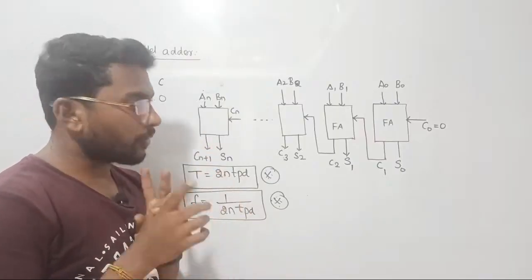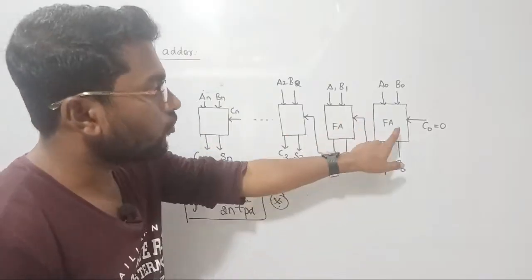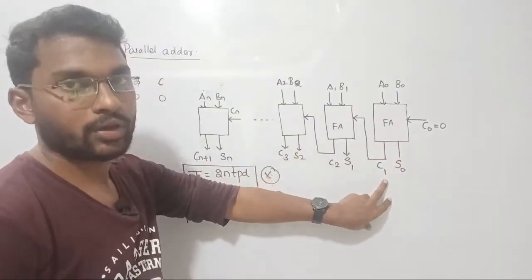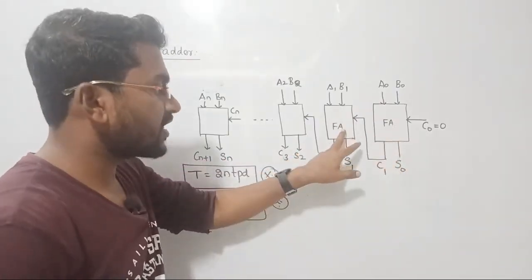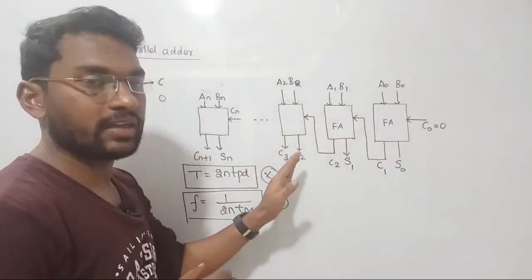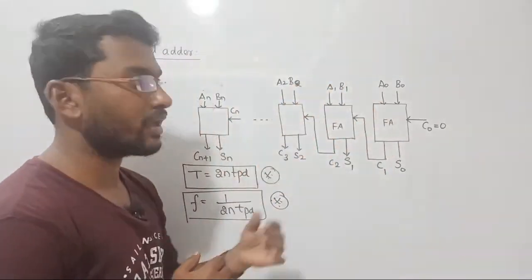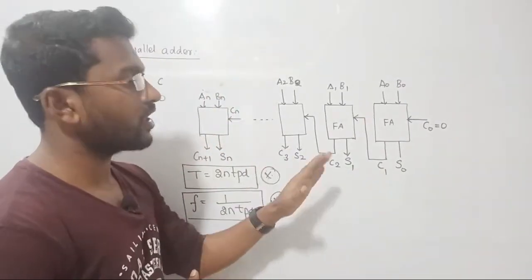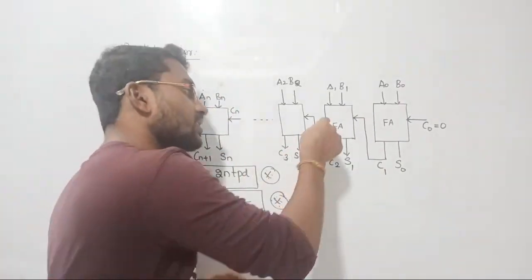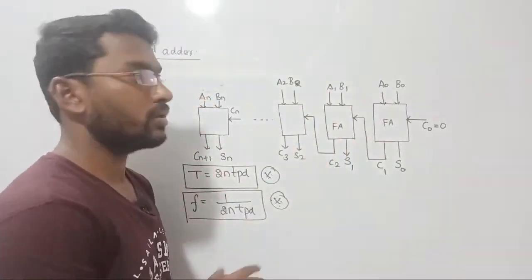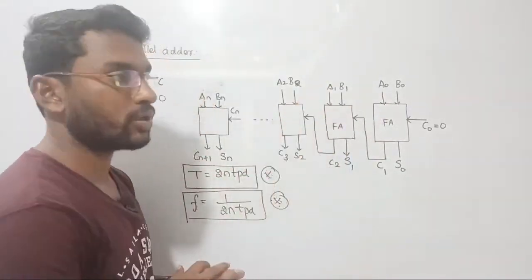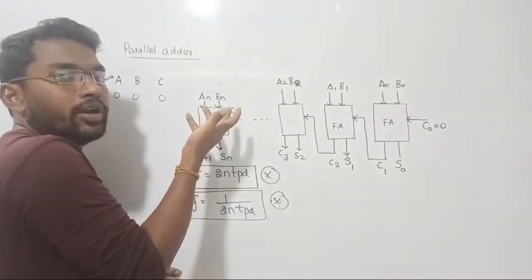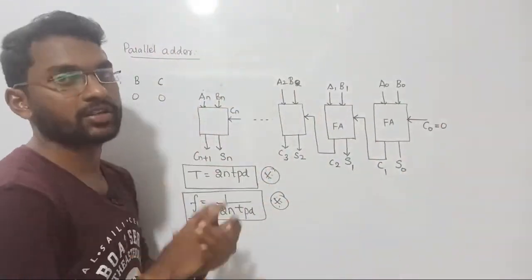look ahead adder. I am repeating once again, each and every full adder circuit will create certain carry, right, with some delay. இப்போ second circuit என்ன ஆகும் அப்படின்னா, the next full adder circuit is waiting for the previous full adder carry response. If there is no carry generation between them, then definitely you can avoid the delays. This full adder no need to wait for the previous one, this full adder no need to wait for the previous one, like that this nth full adder no need to wait for the n-1 full adder operation.